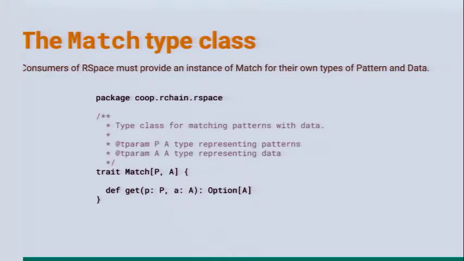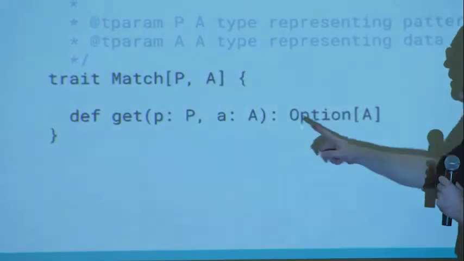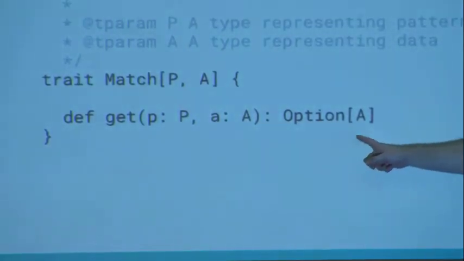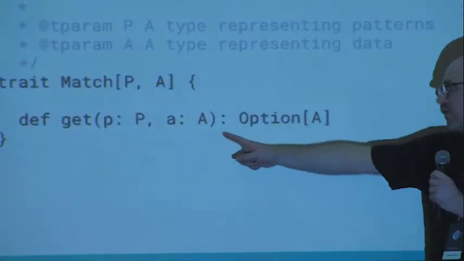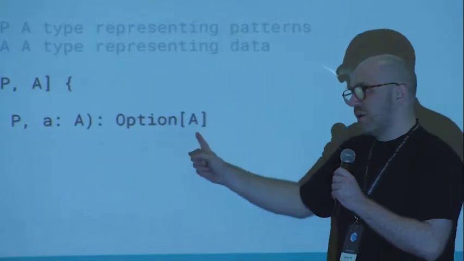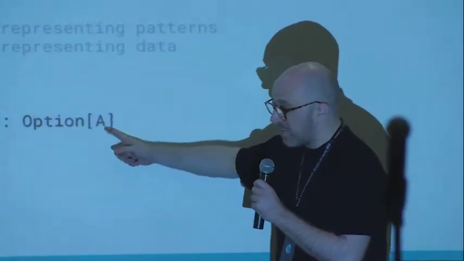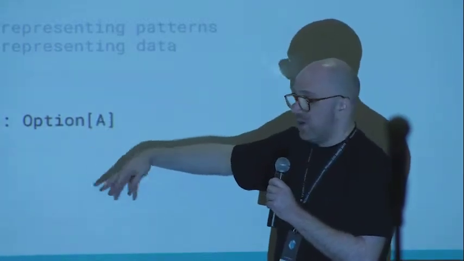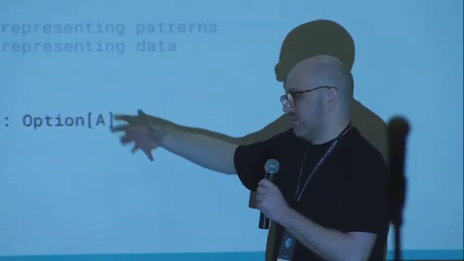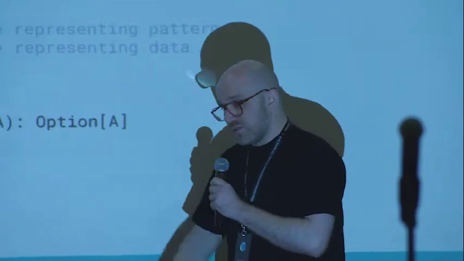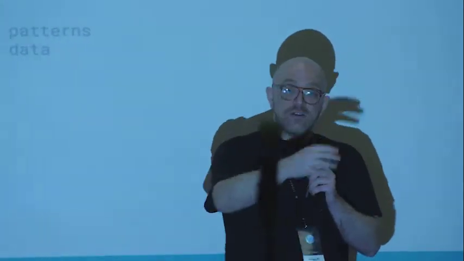All right, here's the match type class. Pretty simple, one function. Match takes a pattern, takes a piece of data, and then it returns an option of an A. So in your match function, you can actually process your data. It's a little bit more powerful than just returning a Boolean, saying whether or not it is a match. We can say, if it is a match, then here's a piece of data back. So you can imagine some arbitrarily complex matcher, a la the one that Kyle has written.